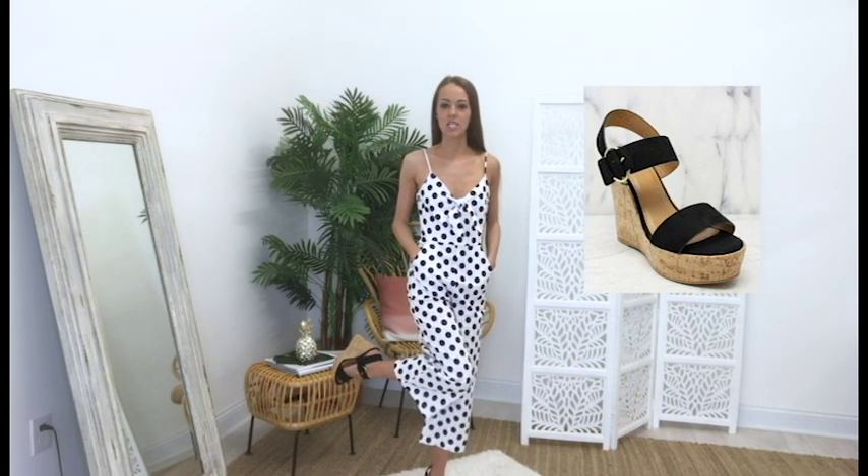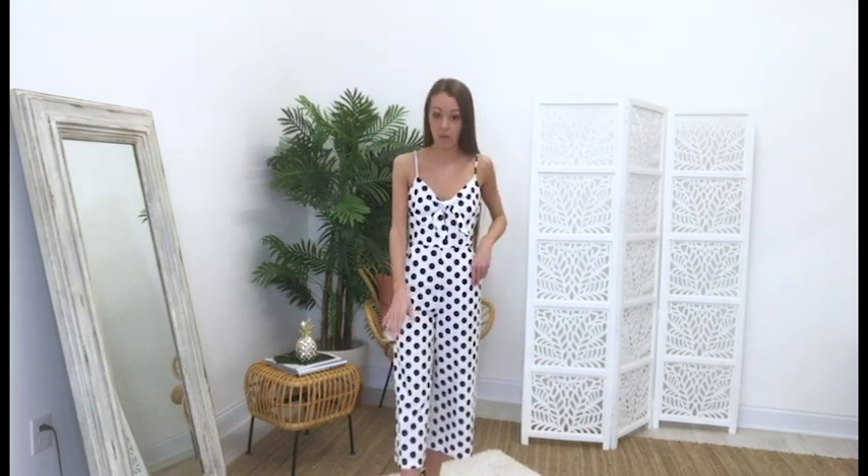I paired it with the black Vicki wedges. One of the things I love most about this one is the length over the gown — it's probably not going to stick out under your gown, so this one would be perfect for actual graduation day, as well as for a party. I think that would be fun.